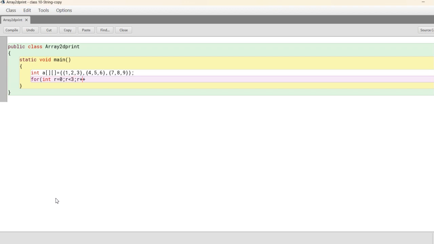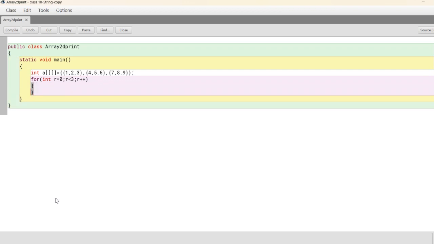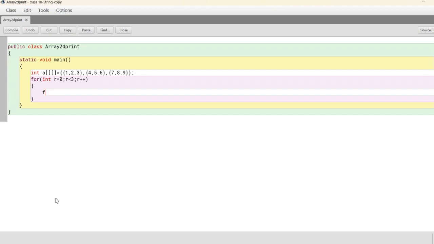Every time the row has to increment and go to the next row. Now inside this we have to give another loop which will iterate over the number of columns. Column again starts with 0, the column elements are also 3, and it will always increment.